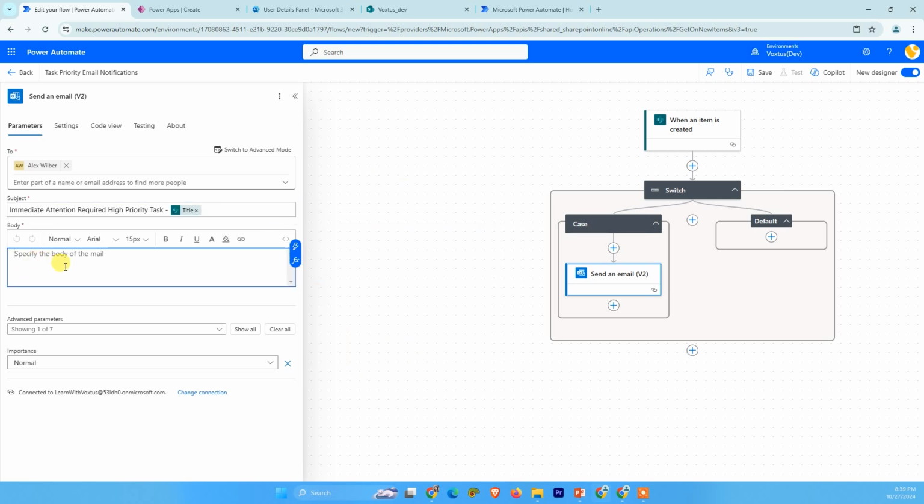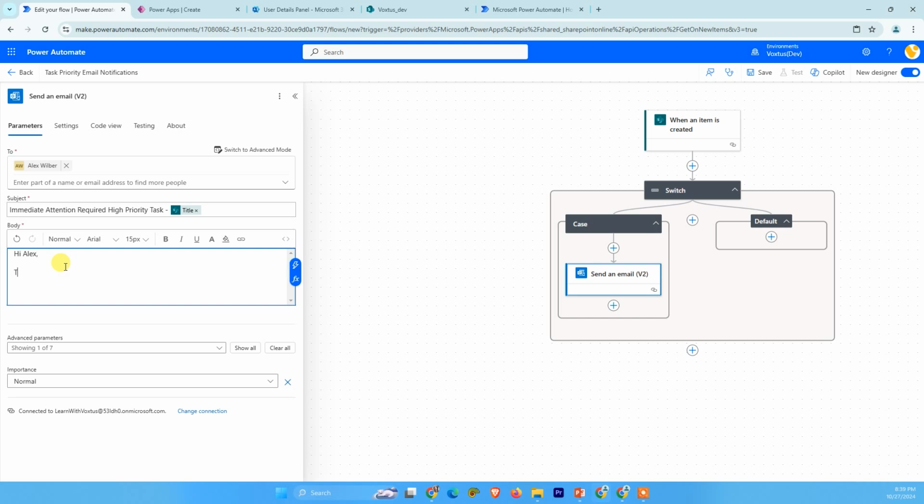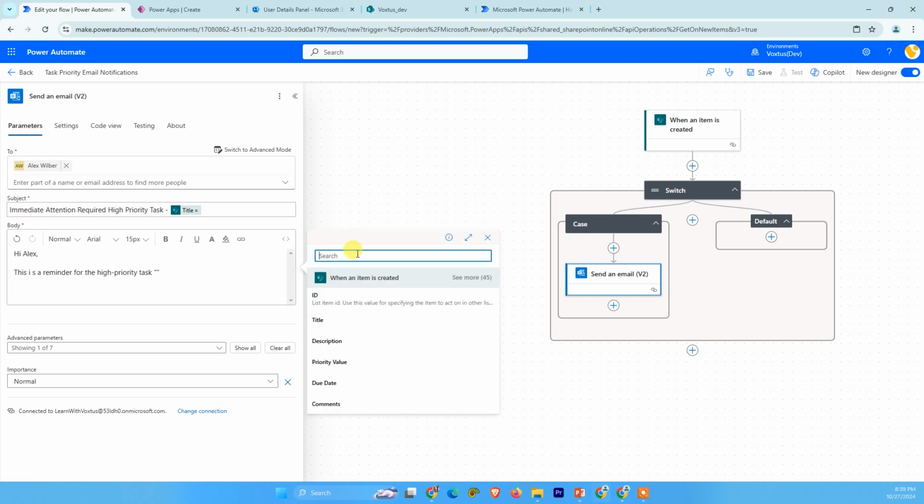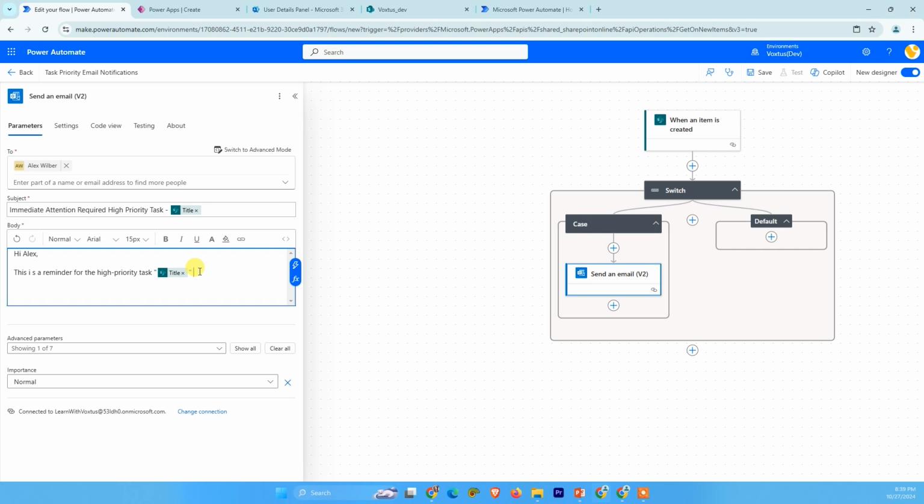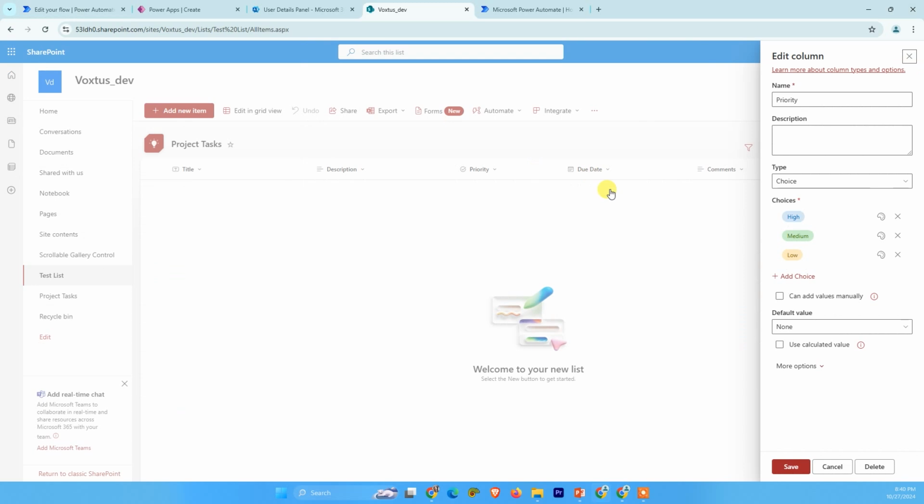Okay, and in the body what we can do here: Hi Alex, right? This is a reminder for the high priority task, and then we are going to add here title, right, from our dynamic content, due on, let's again add due date. So we have due date here, right?